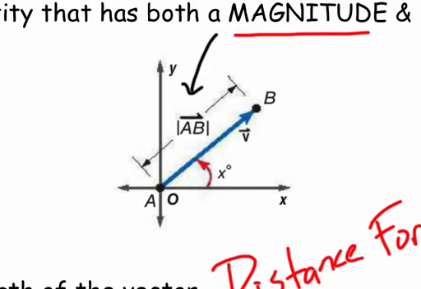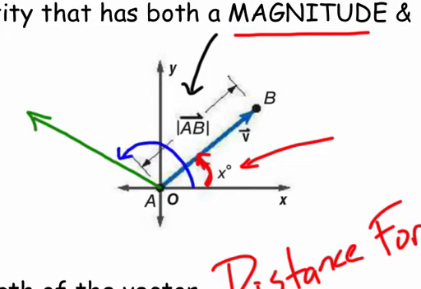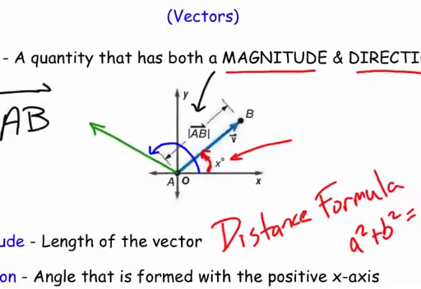Okay, and then the other main point that we just talked about is that the direction is formed off the positive x-axis. So in this example, you can see that this vector AB is at x degrees. It's formed off this positive x-axis with this red arrow. So if I drew another vector in here, let's just say this guy was coming out this way at that distance, I would still use the x-axis to find its direction. So I'd have to start by the x-axis, and if you notice, it goes past 90 degrees. And so some of our degree measures for our directions could be past 90, could be more than 180, could be more than 270. It'll never be more than 360 because that'd be our full circle. And you'll see that in our examples here.